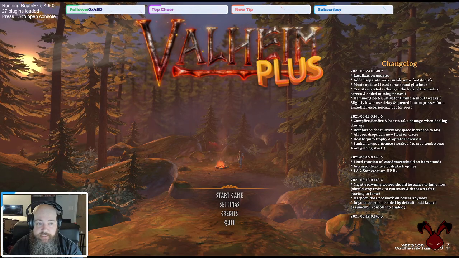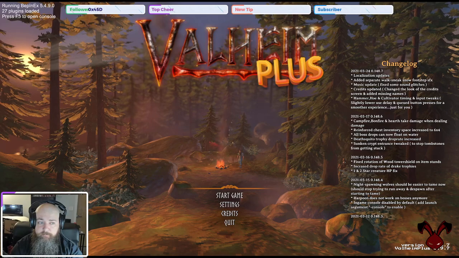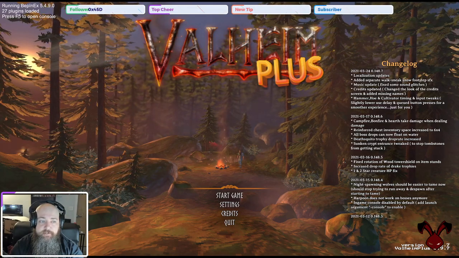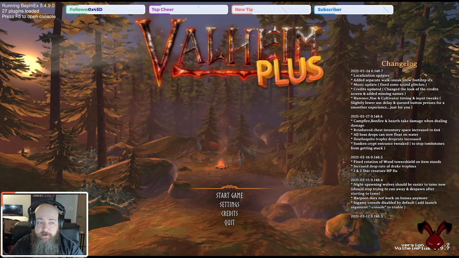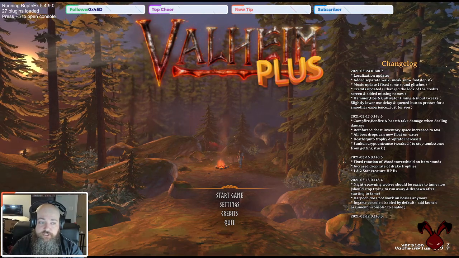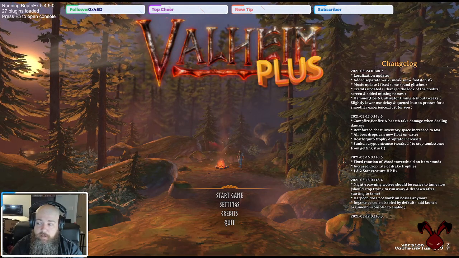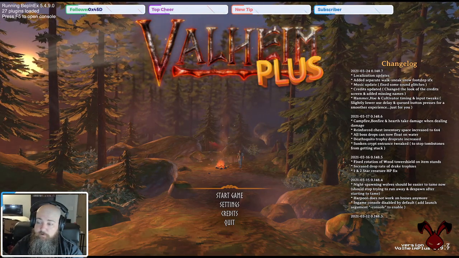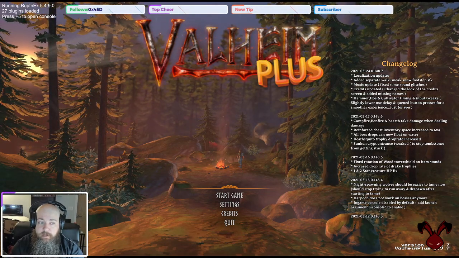BepInEx, which is the controller for all of the mods, the launcher, kind of. So that's the first one that you need. And then all of the mods that I've got on here, I've got AutoFuel, which automatically pulls fuel and ore from the ground and from your boxes to cook in your smelter.